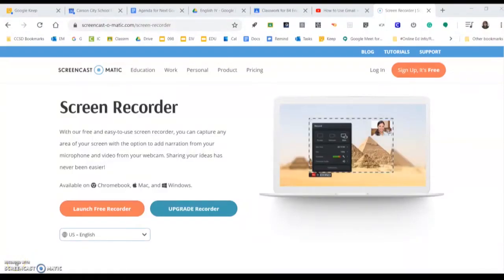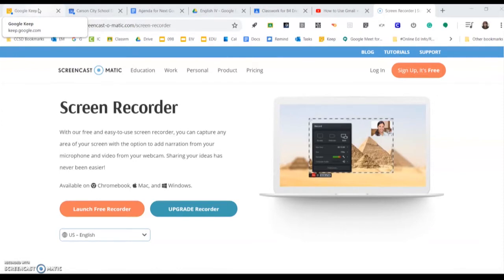Hi guys, I wanted to show you a new tool that I've been using to help keep myself organized and on top of all of my tasks that I have to do. I'm still kind of new to this, so please bear with me if this video isn't as smooth as you might like it to be.